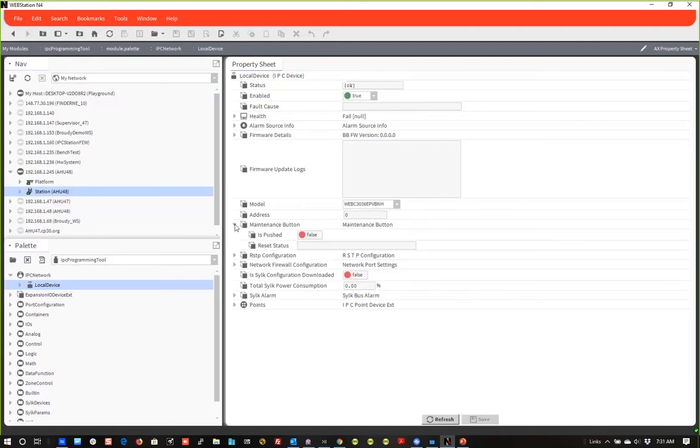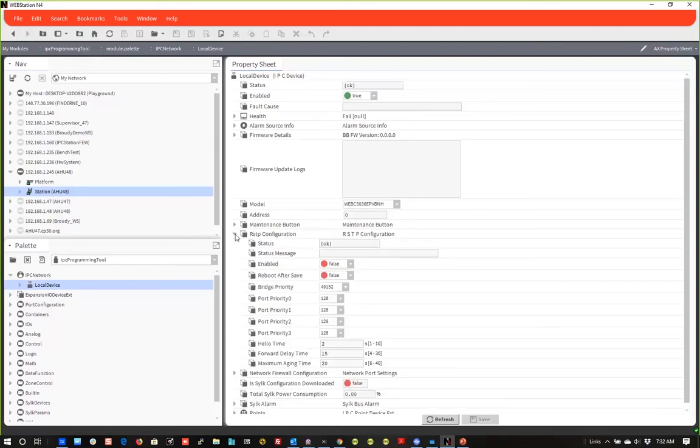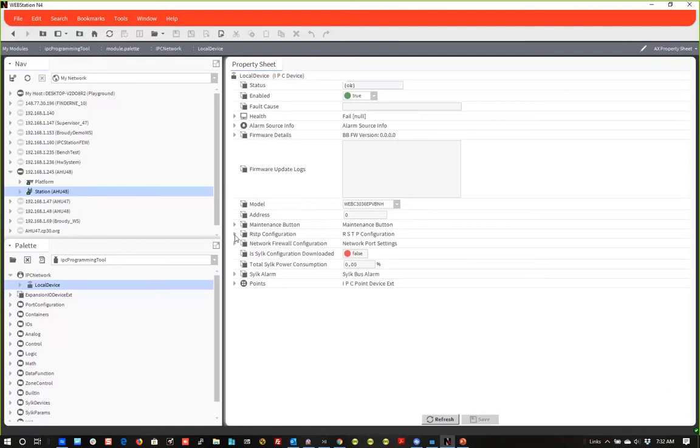There's a maintenance button on the front, the button that has a wrench as the icon. It doesn't do anything other than give you a place to have a manual action. You can set it up to do whatever you want with it, trigger an alarm or whatever, so you press the button and you have access to it. I think down the road they'll have other uses for it as well, but for now that's what it's there to do. If you're doing rapid spanning tree protocol, you've got your settings for that, and that's a different subject for another Tech Tuesday.